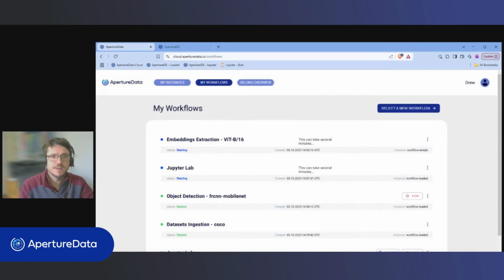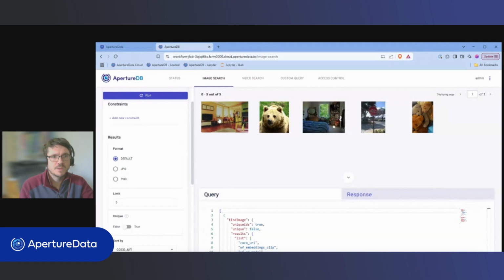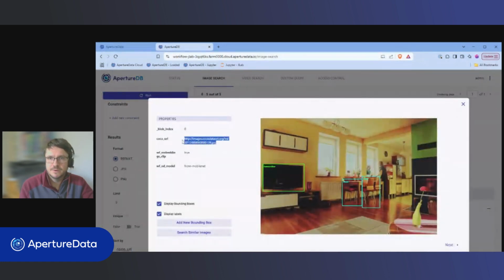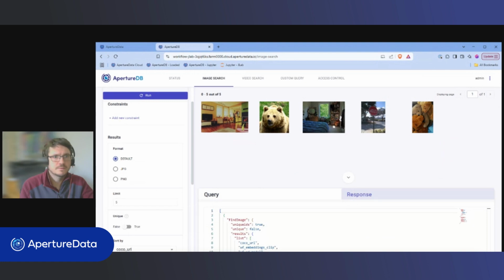To visualize what embeddings do, we'll look at this image from before. Notice it has a COCO URL, so we'll copy it. What we're going to do is run code that will grab our embedding from the workflow and return it into Python.